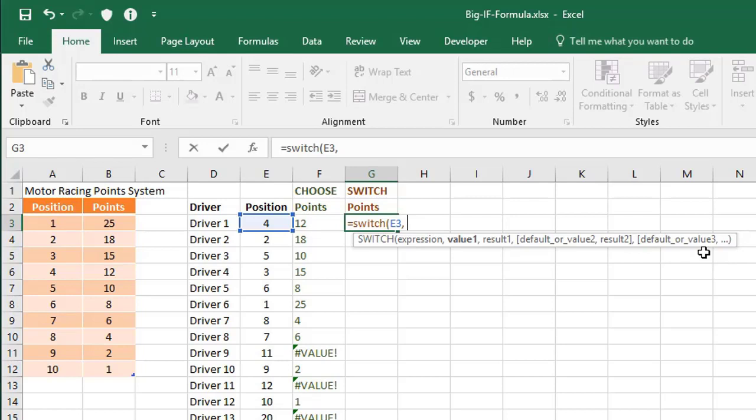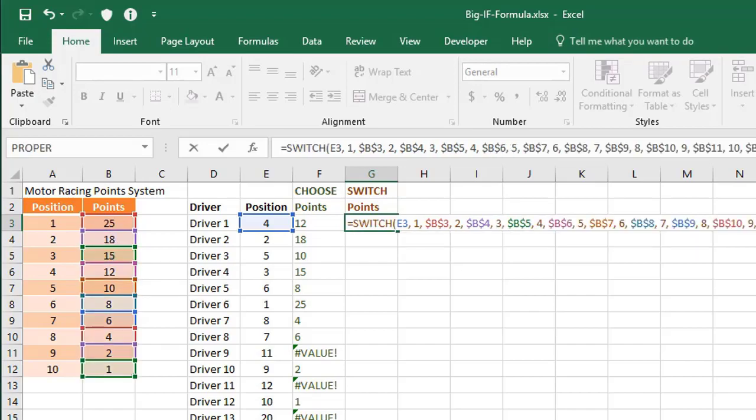And what you're doing is you're checking a value and then saying what you want to see if that value is true. So the value is what you're checking this cell for. First up we say 1, as in if this driver finished in position 1, he's going to score how many points. So we come across here again and click B3 and fix it. So that's the first pairing. Position 1 scores this many points. We then cater for position 2, and we say position 2 scores this many points. And I'm fixing each of these cell references as we go down. So if we continue down, we just choose each subsequent cell, and we end up with this.